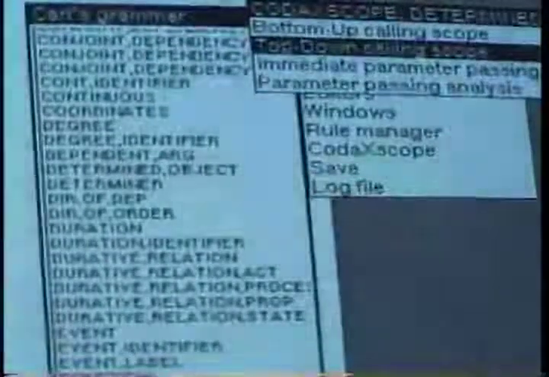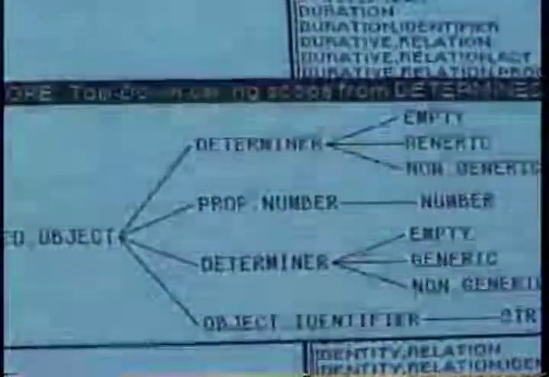Next, let's look at the top-down calling scope. So determine object will call determiner or prop number determiner. So we see it at 3 levels. We could see it at a higher number of levels.